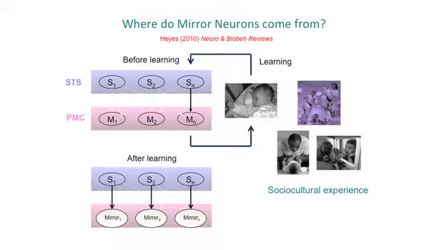Luckily enough, a big source of this is the fact that parents imitate their children. So when, for instance, the child makes a smile, the adult tends to smile back. When the child frowns, the adult tends to frown back. This will give you correlated sensory motor experience. It will do exactly what hand observation would do, and it will turn motor neurons to mirror neurons. It's also the case that watching yourself interact in a mirror will give you exactly the same experience.